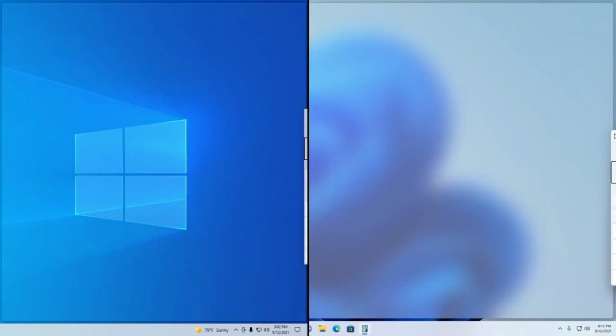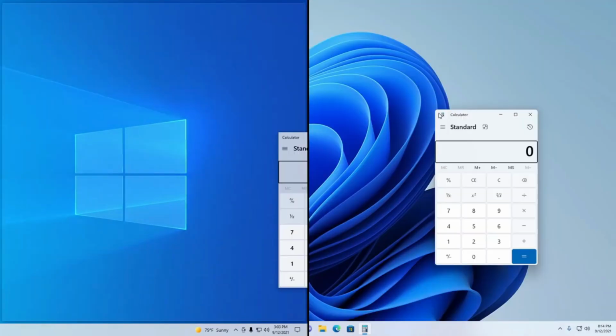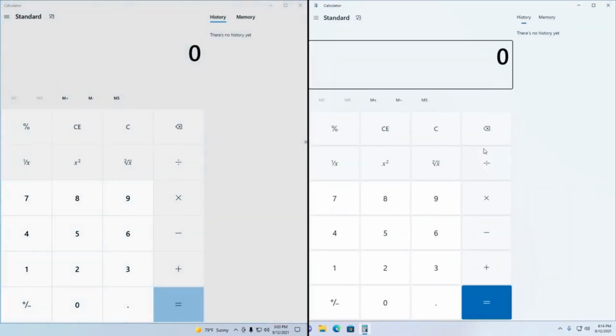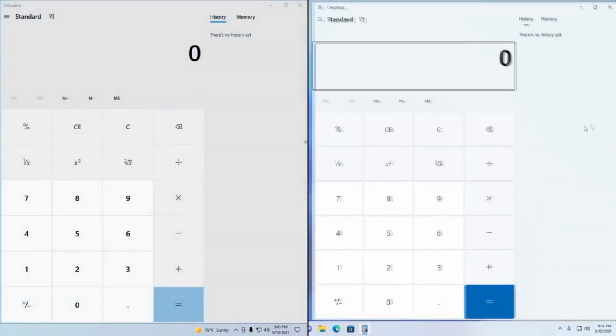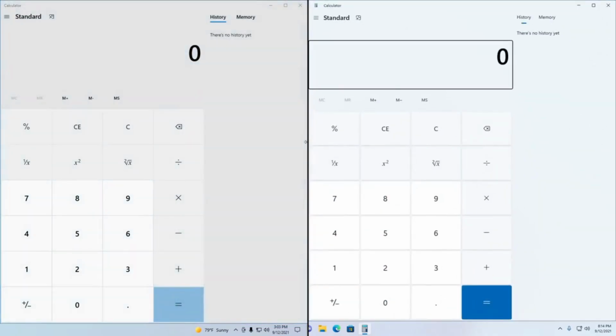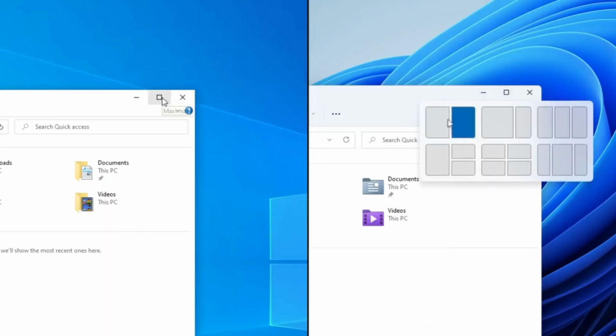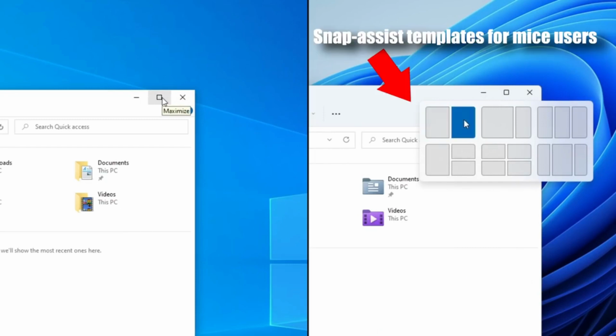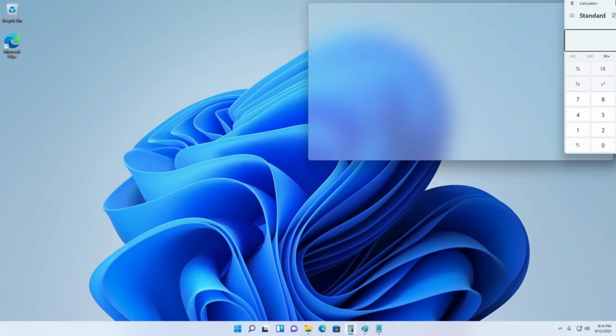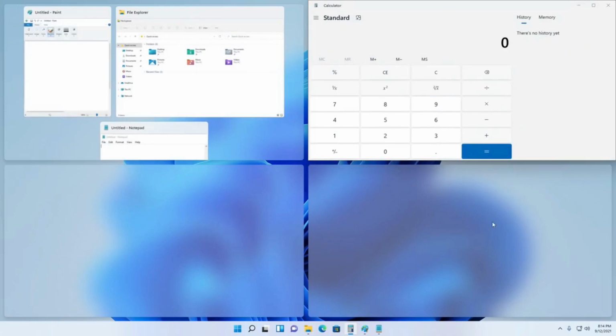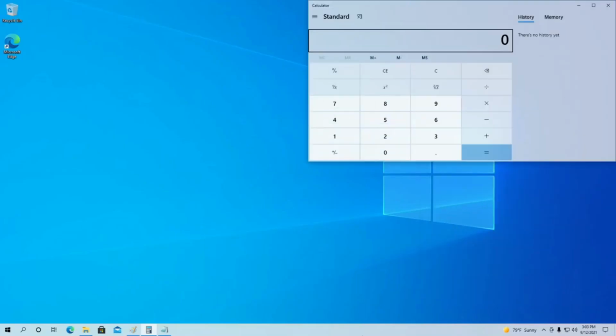The Snap Assist preview now has a frosted glass look rather than the transparent glass in Windows 10. The animation when you actually preview and snap a window has been changed. Funnily enough, Windows 10 doesn't even have an animation when you snap the window. And generally speaking, Snap Assist is just much smarter and is able to do more than it used to in Windows 10. So, for example, when snapping a window in a quadrant, Windows 11 will try and assist you in finding other windows, while in Windows 10, snapping to a quadrant does nothing.